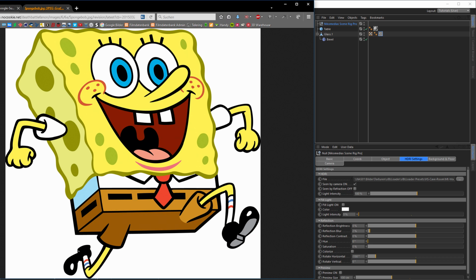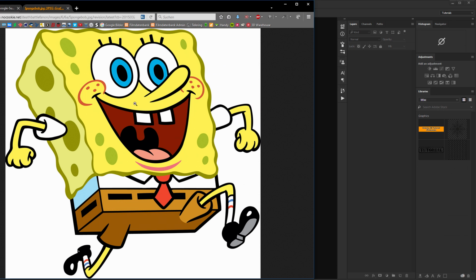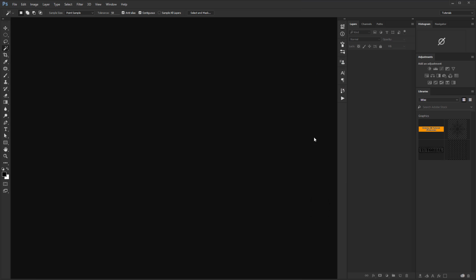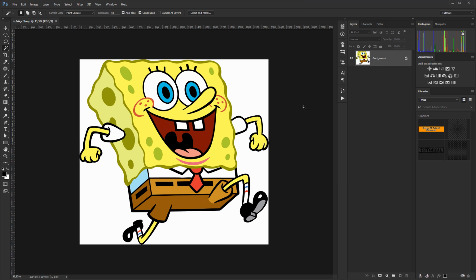Let's go to Photoshop, and I just drag my picture from here into Photoshop. Now for this logo thing, we need a transparent picture, a transparent background. So I have here my magic wand tool, with contiguous selected, and select it here.